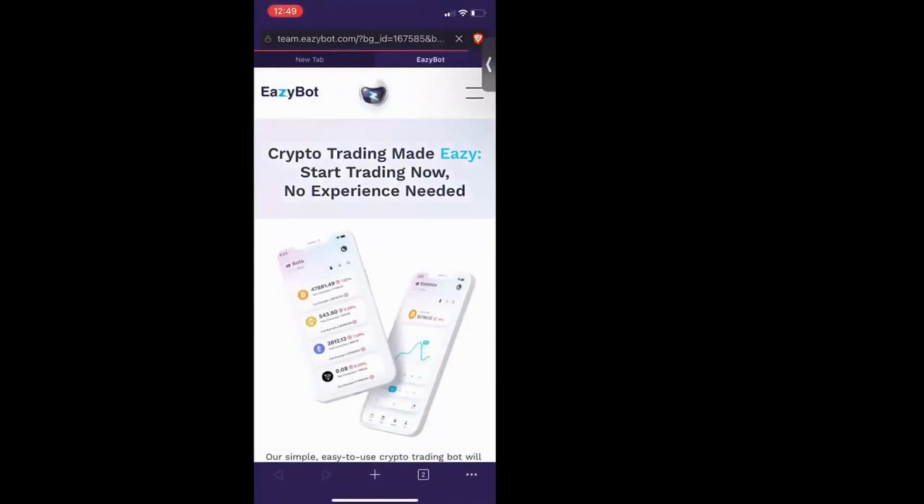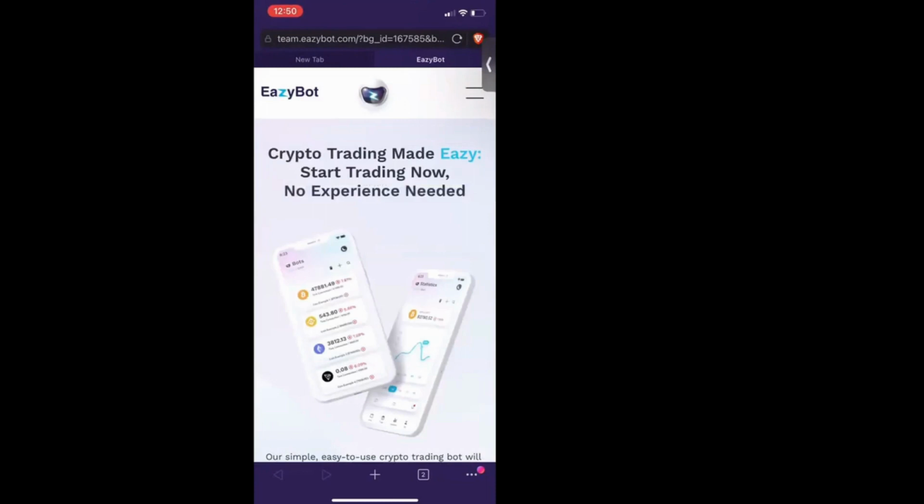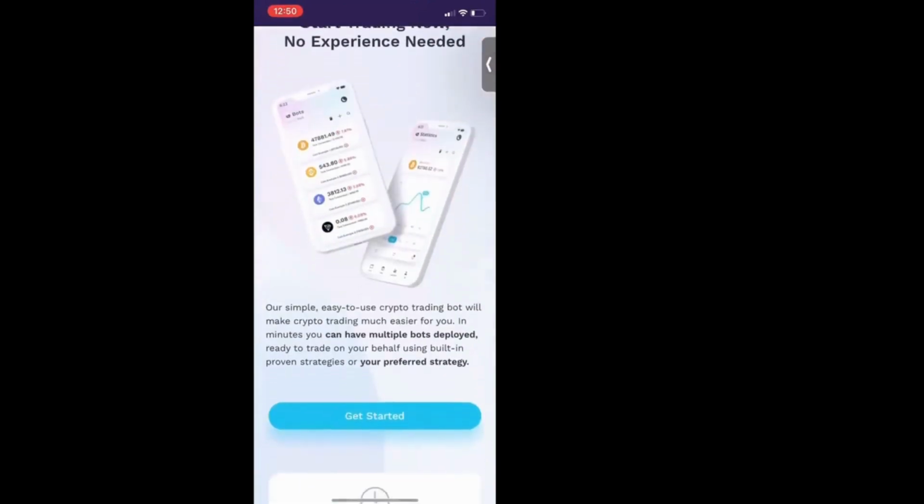And so on your phone, it'll give you the options of sending it by text message, email, WhatsApp, Facebook, whatever method you want to share it, you can send it out that way. So here is the copy of the EazyBot website. We've got all the different options. They can go to the About Us page, the pricing page, even the Help Center. So just like the EazyBot website, you've got your own version of it here.